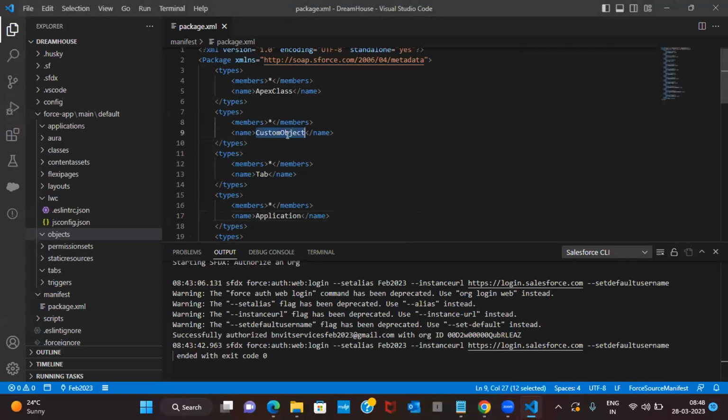Now I don't have objects in the package.xml, so I added it because I need objects which are created. I need applications which are created. I need tabs which are created. Okay, so as part of your custom object, it will pull all your custom fields also, guys. Okay, so don't worry about that. And apart from that, what else do we have? We have layouts, right? So I wanted to retrieve all the layouts also. Okay, so let me add that one. So it will pull up all the page layouts. Okay. So let me save it.